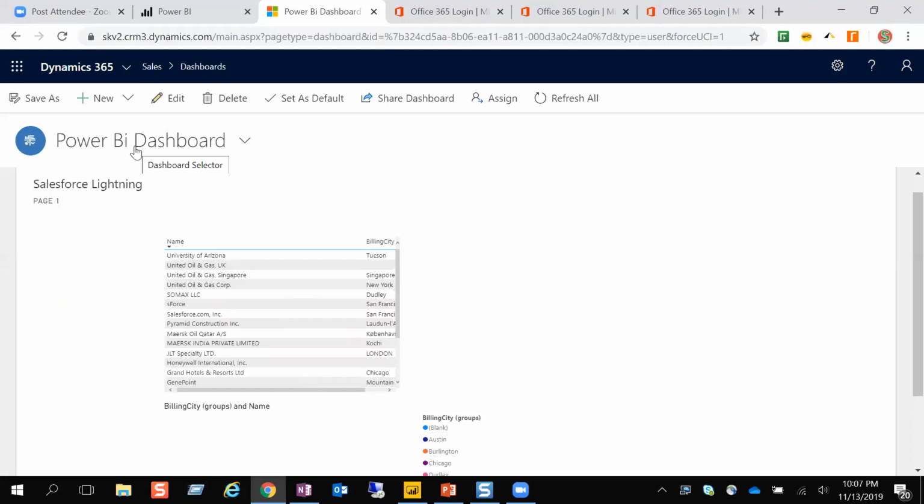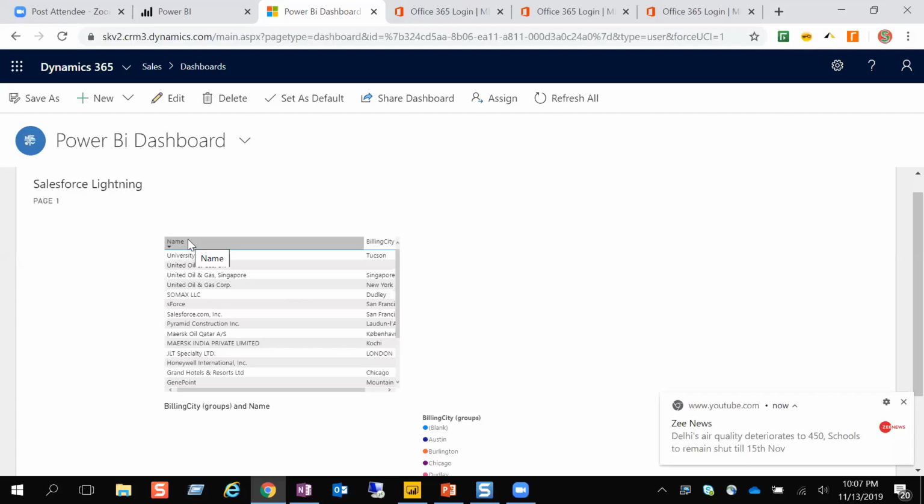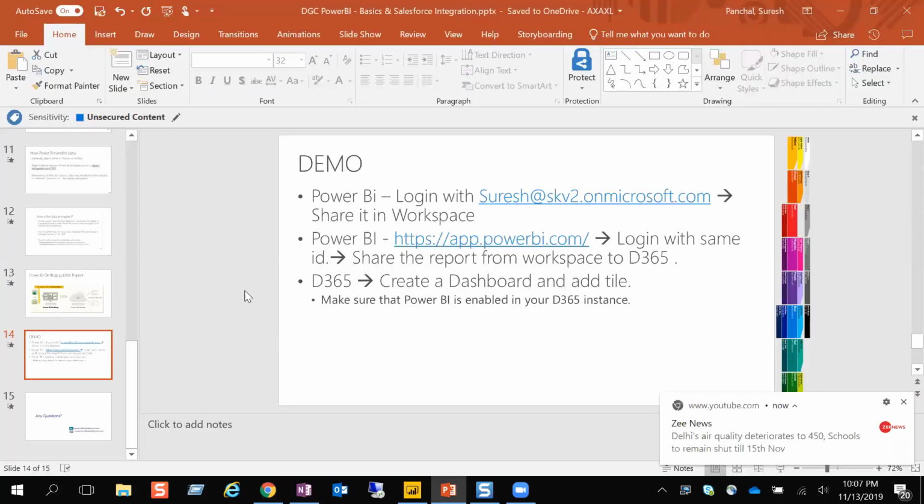By checking that option, the button will be visible, and you can easily add the dashboard. I was trying to also add the dashboard in Salesforce itself, but I'll take that up in some other session. But for now, this is the demo which I had prepared to show you.